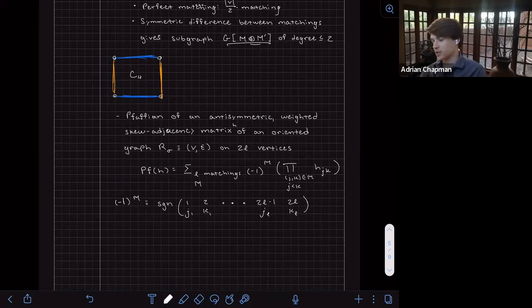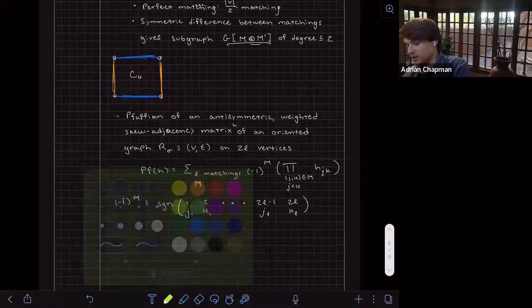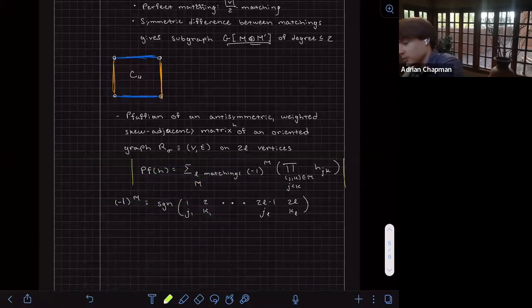Note that it doesn't matter what the order of the actual edges is, because if I permute, say, j1 k1 with jL kL, any swaps I do will incur two minus signs since j and k are both swapped. But it is important that we fix j and k to be ordered. That's a fiducial sign choice for each one, and it counts the parity of the number of interleavings of vertex indices. If I have something like 1, 3, 2, 4, that requires one switch to bring it to 1, 2, 3, 4. So this is the Pfaffian, and this will be important.